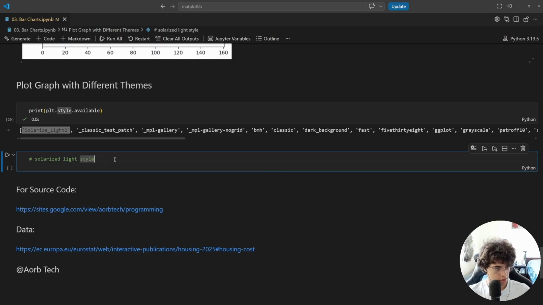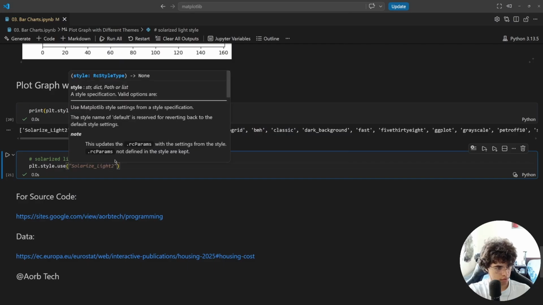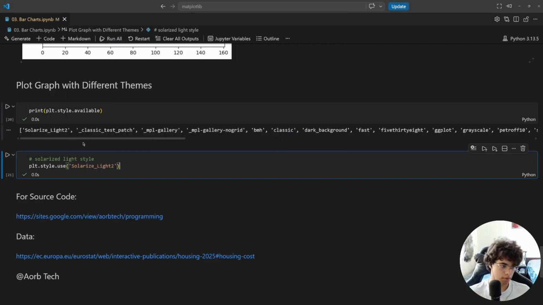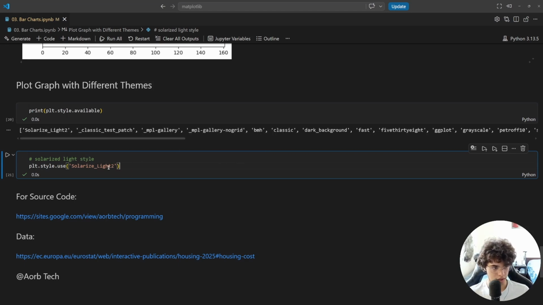So we use the solarized light style. We're going to say plt.style.use. We'll put in our solarized light 2 here that we took from this list, although you could take any. There is a long list.